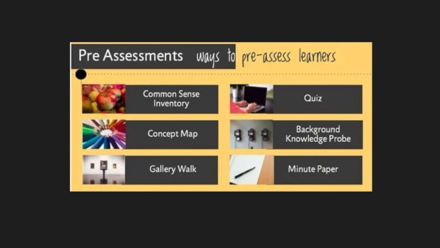So we look at different types of pre-assessment that will help us assess where our students are as we begin our lesson, and here are several types. You could offer a quiz, it could be a quick paper, you could be listening to student questioning as you probe the class for prior knowledge. It could be a concept map that you create or a KWL chart where you're writing down what they already know and what they want to know.